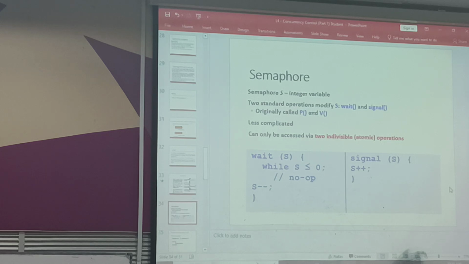So eventually, when you do a down, the counter will be 2, because it's not 0 initially, right? So you reduce by 1, and this thread can pass. It can go into the region. It's not the critical region, you go into the region. You can actually access the code. So first thing you have to do is look at the counter. If the counter is a positive number, not 0, you reduce by 1, and then you enter. That is if the value is 3.